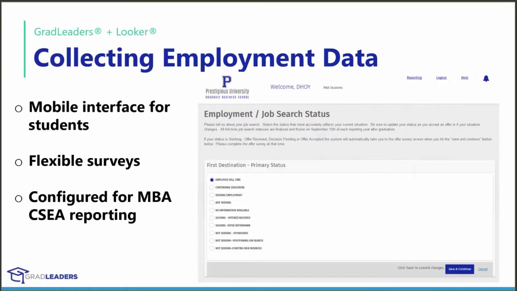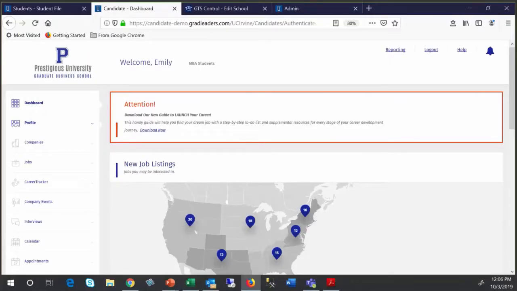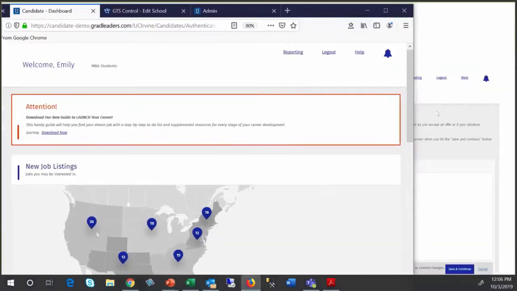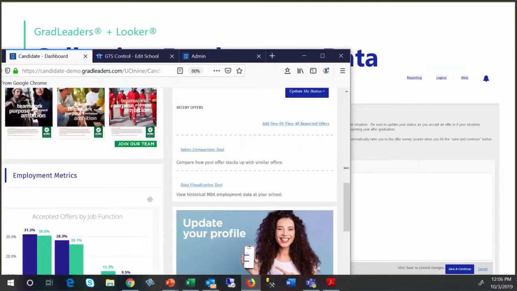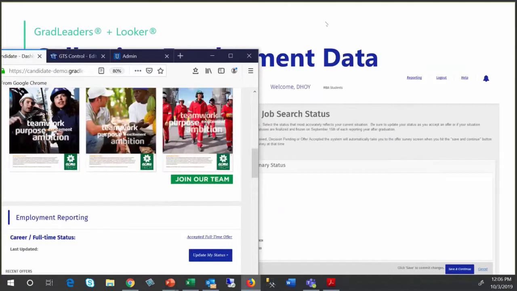I'm going to toggle over to my browser now, and I'm going to be a student here for a moment. You can see I'm logged in as a student in a demo site. I want to show you what I mean by mobile responsive, first of all. I'm just going to make the window a little bit of a different size, and I want you to watch how it reacts. Everything stacks vertically. There's no side-to-side scrolling at any point. And you notice the menu already went away.